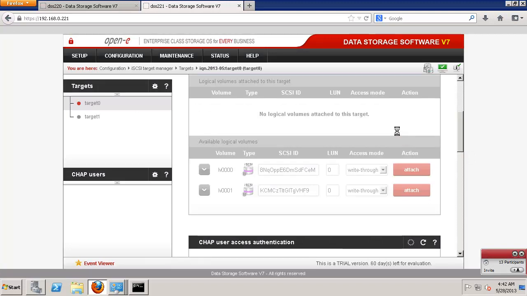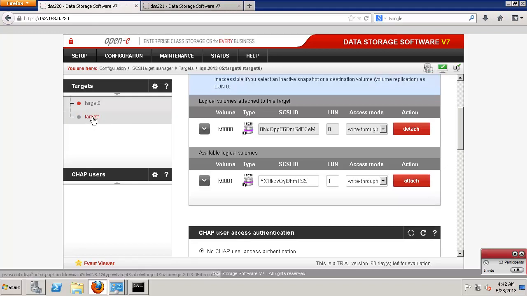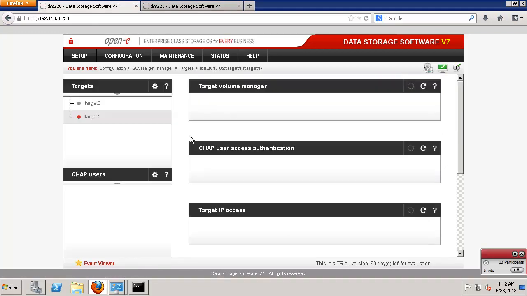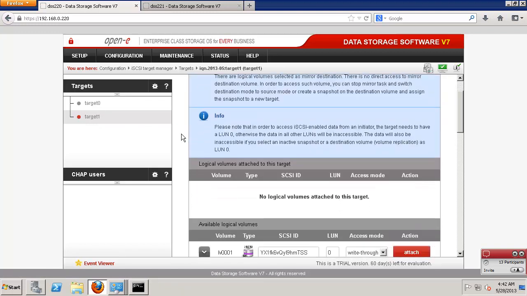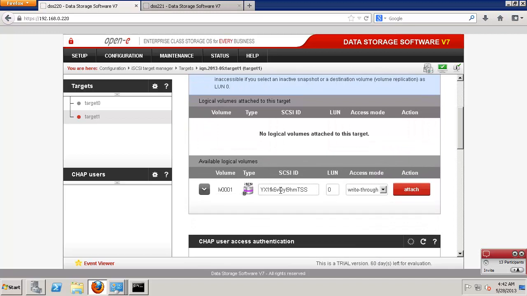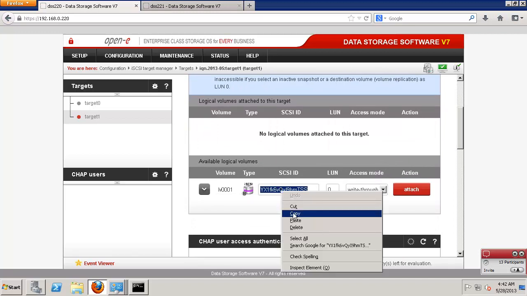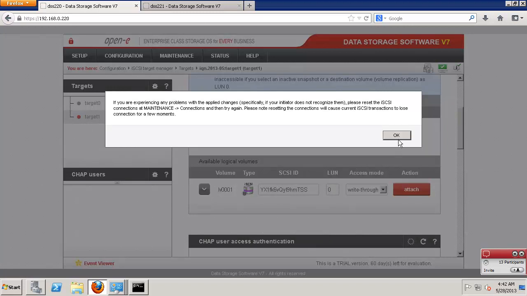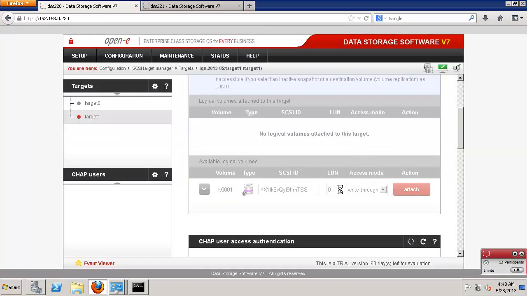Now go to target 1, and I will see only one volume listed as available, because that's the last one not attached yet. I just copy the SCSI ID, attach. The logical number is 0 and it is perfect.